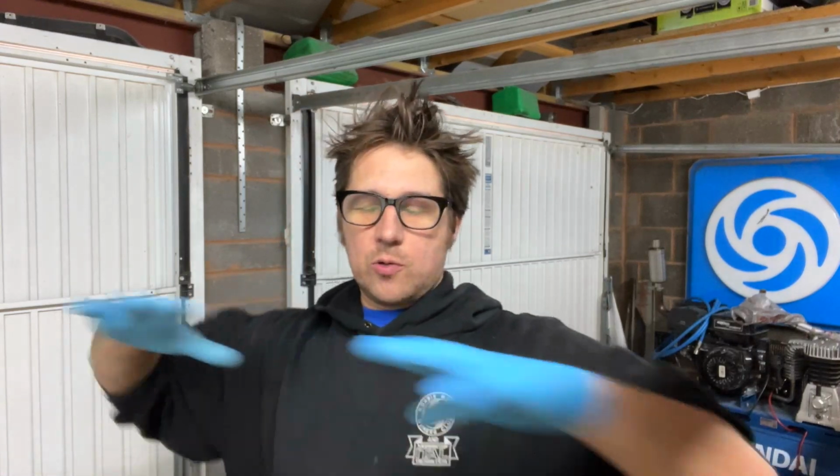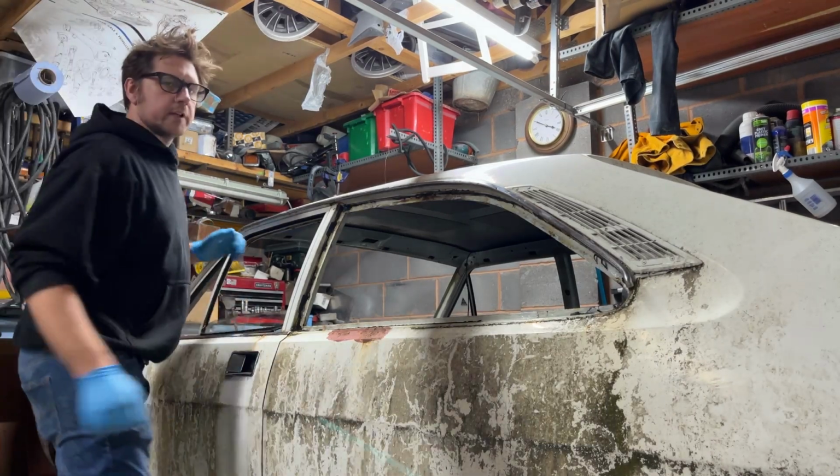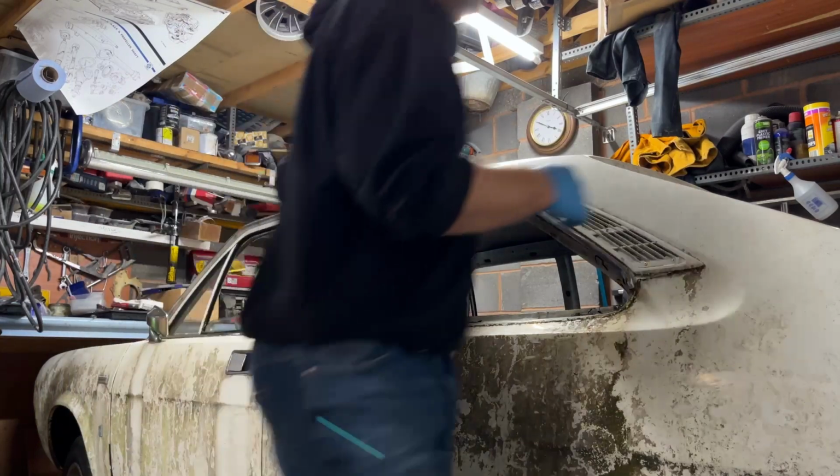So it's already stripped, so okay, you didn't see that, but the next thing is it's going to be chemically dipped. It'll come back with all bare metal coated, ready to be modified. Any holes, any panels that need replacing can be done at that point, and then we're going to crack on and I'll tell you exactly what my intentions are. First of all, let's get it outside and get a better look at what we've got.